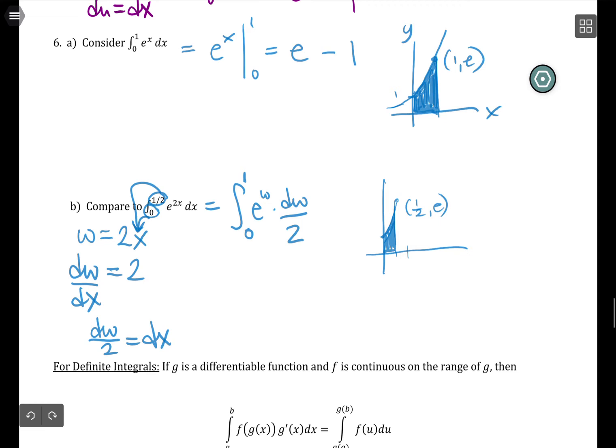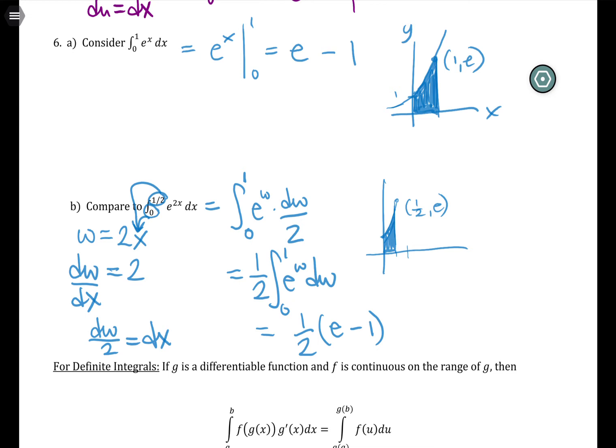So this is kind of nice. It's starting to look like what we had before. So this says that what we started with should be the same as 1/2 e to the w dw integrated from 0 to 1. And we already did the work for this one. E to the w dw, evaluate from 0 to 1, should give us e minus 1, exact same work as up above. But now we have this extra 1/2. So what this is telling me is that I do get kind of the same thing, but by compressing the graph, right here I can see it, I made my rectangles half as wide, so I'm only going to get half of the area I originally had.